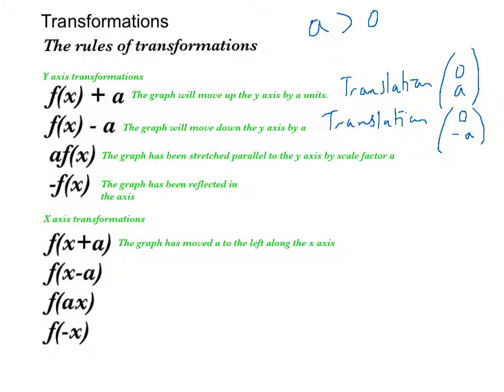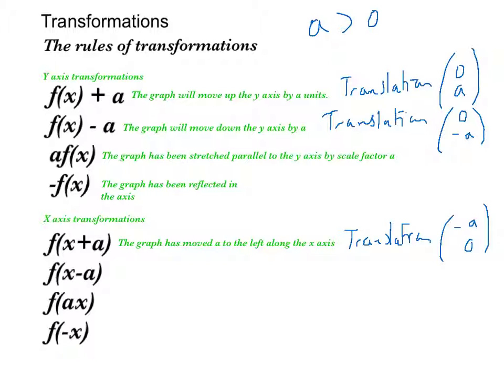Okay? So for you guys, what you need to write is a translation by minus a, 0. So you see, this is contrary to what you think it should be. This x plus a, you would think, oh right, it must move to the right, but actually it's the other way around. It moves to the left. Okay, so this is minus a and 0, your transformation. Minus a along the left of the x-axis, no effect in the y-axis.